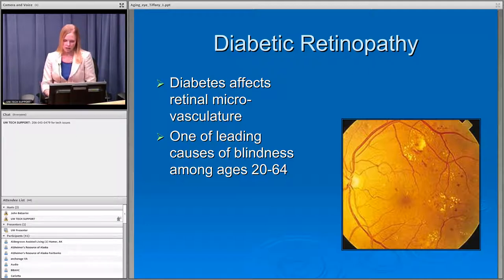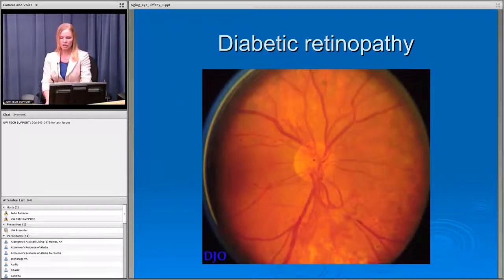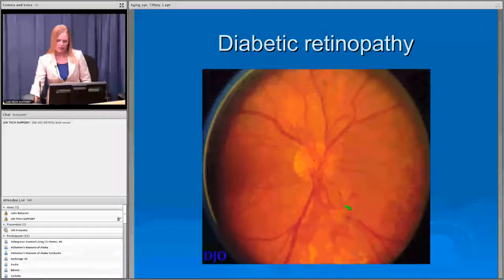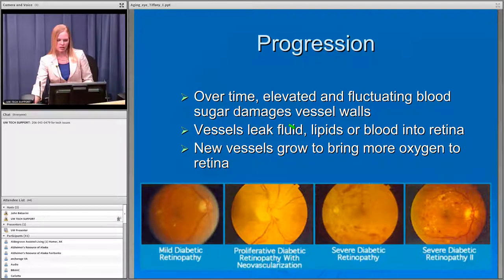while. This is one of the leading causes of blindness, kind of in your younger generation, but a lot of our type 2 diabetics that go untreated for a long time, they'll come in with a retina that has this much bleeding. The retinopathy, you can see here, there's kind of a fan, and even at the nerve, there's all these extra blood vessels. What happens when we leak fluid is our brain doesn't like that.